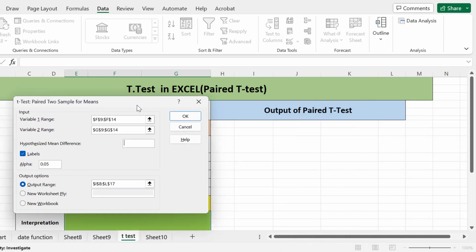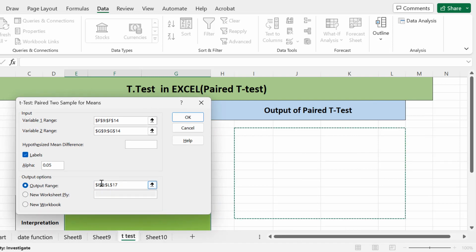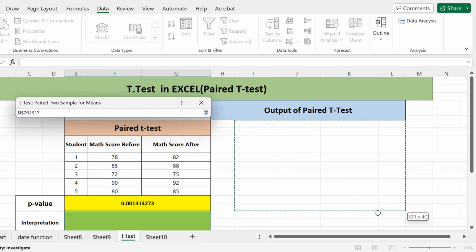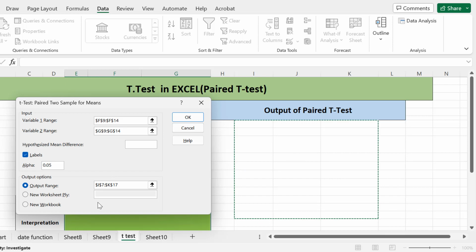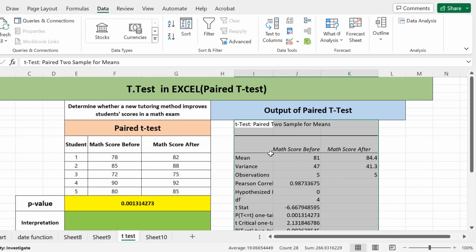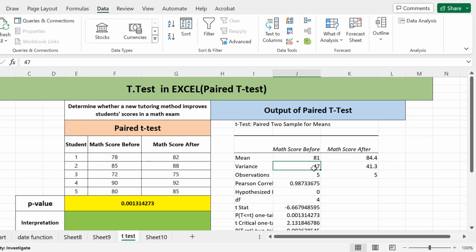For that, I have to select the area in which I want the output to be displayed. So this is the area where I want the output to be displayed. If I press OK, here we have the detailed output for t-test paired two sample for means.